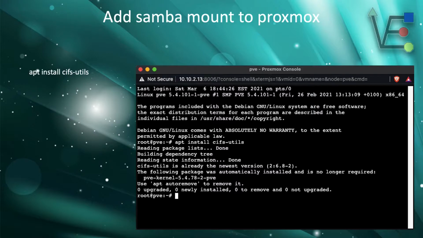With your shell terminal open, you're going to install the CIFS-UTILS package using the apt install command.